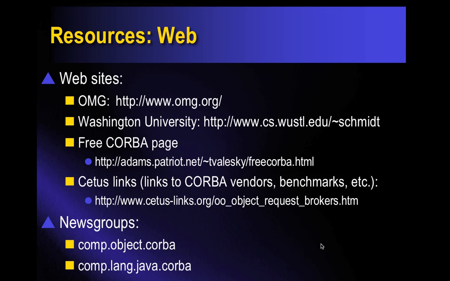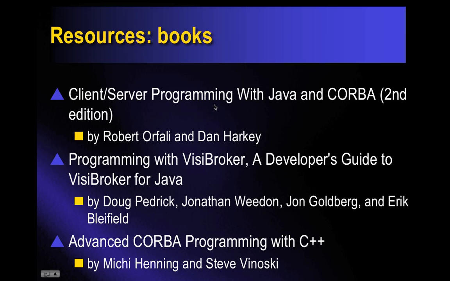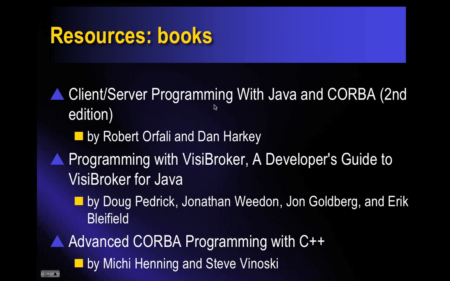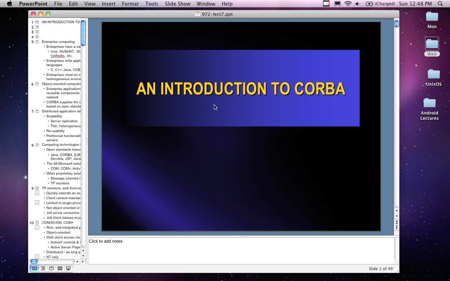And more resources. I believe that this resource still exists. These links should still be working, though some of the university links may not be. Free CORBA pages and information: you can find a ton of information out on the internet, just do a web search. You'll find some stuff. The first book may not be in print anymore. Some of these books are probably outdated and may not necessarily be in existence. Old copies of them are probably out there, but current copies probably not.